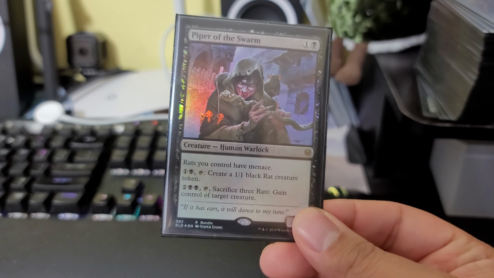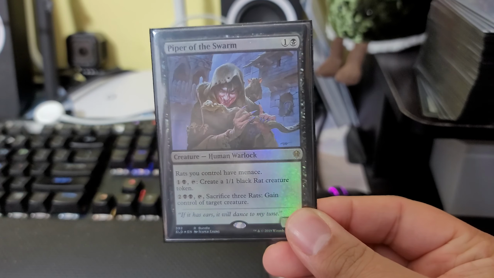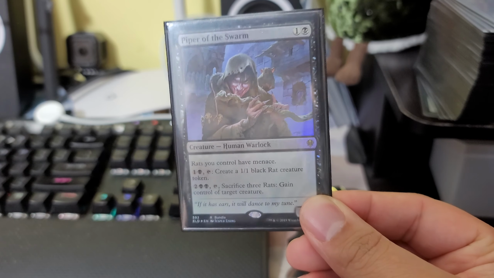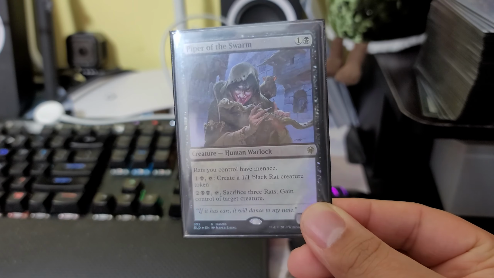Speaking about tons of rats, we have some creatures who support our creatures. Starting with Piper of the Swarm, this human warlock that costs 1 and a black will be used more for its effect than its 1 power and 3 toughness, because it gives every rat you own menace.